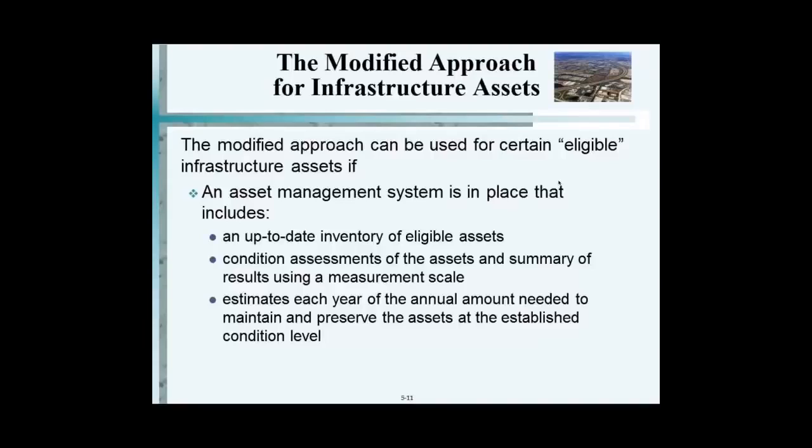So what GASB did was it gave them an option. It said, you can depreciate it, or you can maintain that infrastructure asset. If you maintain it properly, and I'll define what properly is, you don't have to depreciate it. So for instance, in that example, if it costs you $100,000 to maintain your infrastructure assets every year, that gets expensed and you don't have to record depreciation at all. That's called the modified approach.